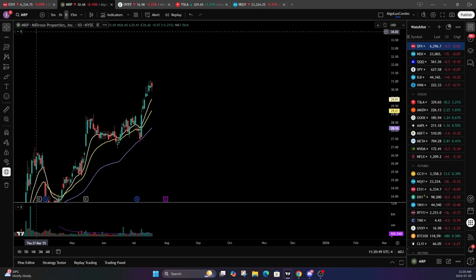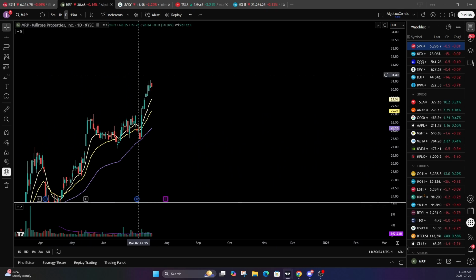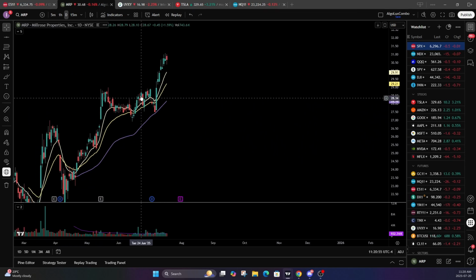But yeah, so this one, another example where if you're holding, this would be a hold. It's a nice breakout play. It is moving nicely from this consolidated base. But if not, you want to see that next setup, right? If it continues to hold that 10-day, if it can hold above that 50-day, if it can consolidate in this range, and we get accumulation in that range, then look to see where that next breakout opportunity is. But pretty strong company. If you're holding, nicely done. This is a pretty good move to the upside.